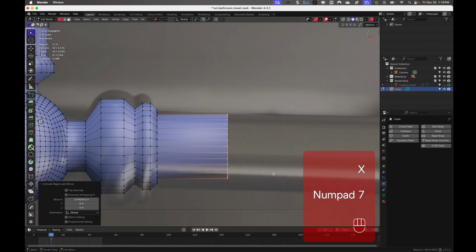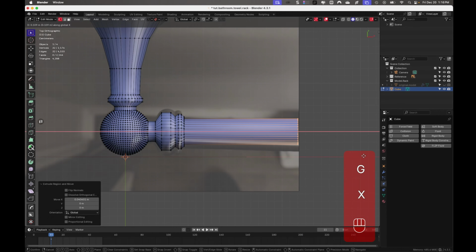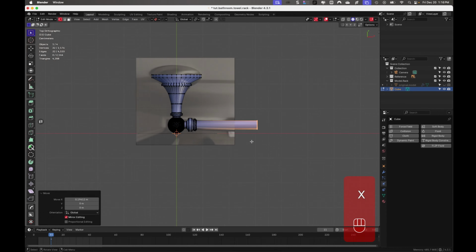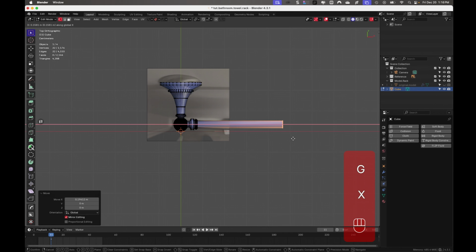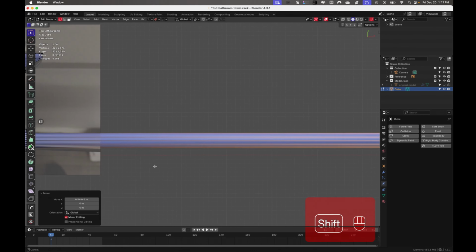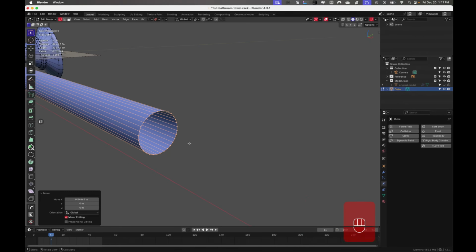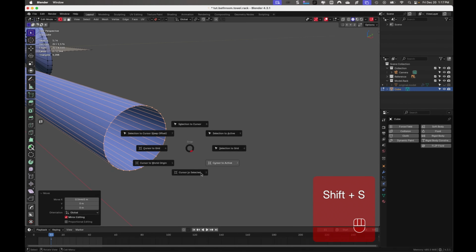Okay, go back to the top view. And from here, I'm just gonna bring the pole out, zoom out a little bit, see how far we wanna go with this pole. This will really determine how long this towel rack is. I think that ought to be long enough. Right there. And because I have this selection, I can now move the 3D cursor to here.